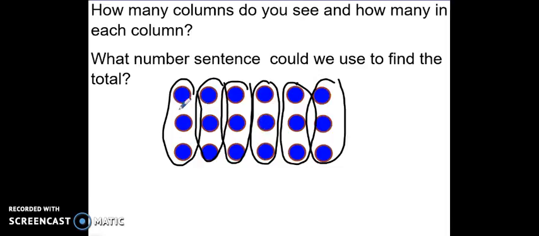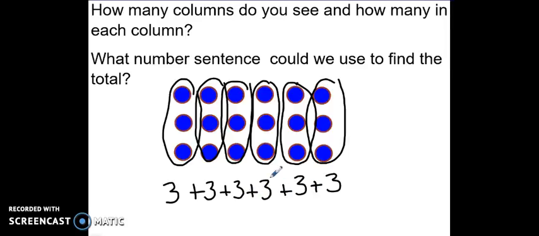How many in each group? Well, this group has 3, this group has 3, this group has 3, 3, 3, and 3. Each of my columns or groups have 3. Now I'm going to use a repeated addition sentence to find the total. So I'm going to place plus signs in between my 3's, and then I'm going to add them up.